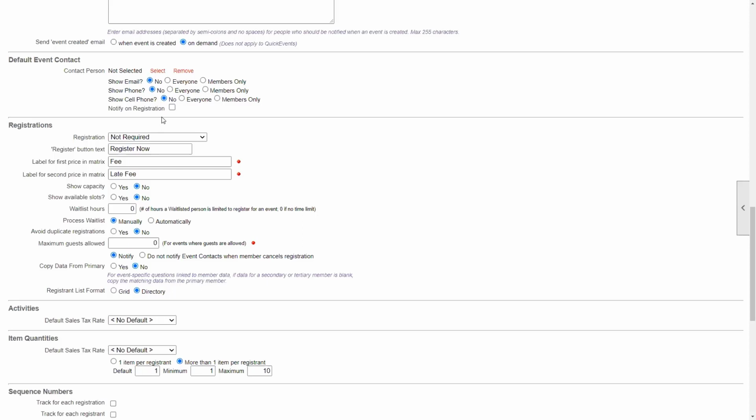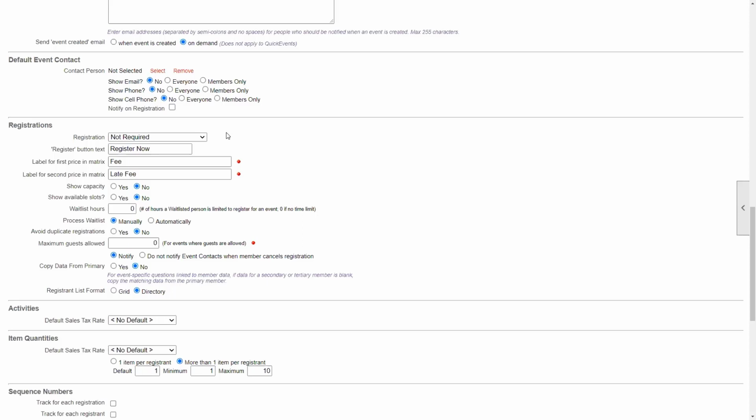So an event contact might have administrative rights over a specific event, or in this case, the default event contact would be added as the default contact for every single event that you create. That means that while they don't have coordinator rights over the module, they would have the ability to view the back end of every event that's been created.